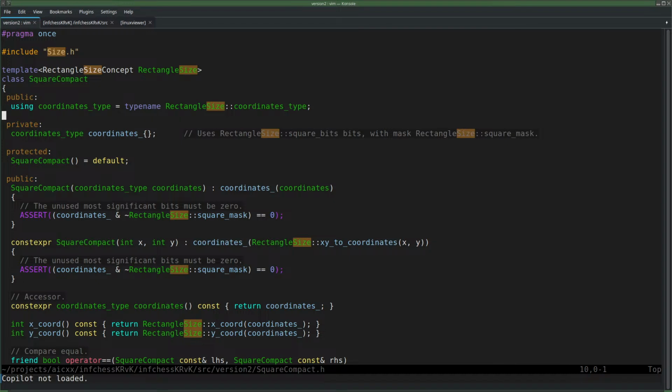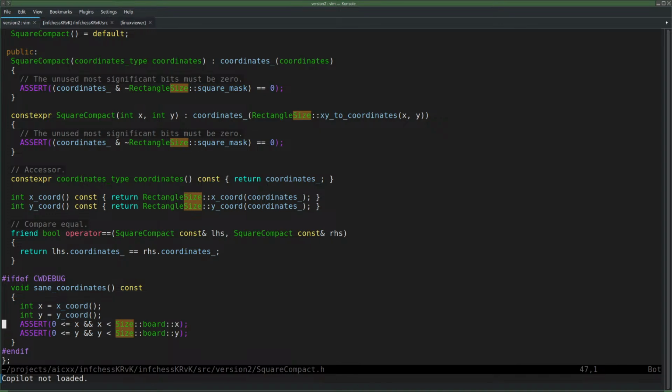Certain classes need to be defined before board is defined. Board uses black king square, white king square, and white rook square. White rook square uses square compact, therefore square compact must be possible to be defined without having board. And it seems to be the case, except for this.